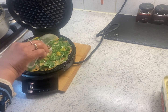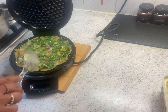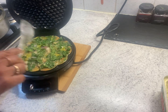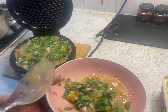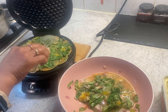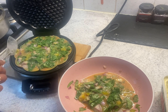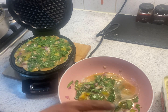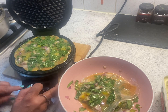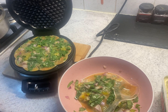If your kids don't like spinach, you can skip it and add what they like. This will be enough for two people. So I just took four eggs in here. And now I'm going to put it on two, so a little bit higher. Let it set a little, and then we are going to cover the top.